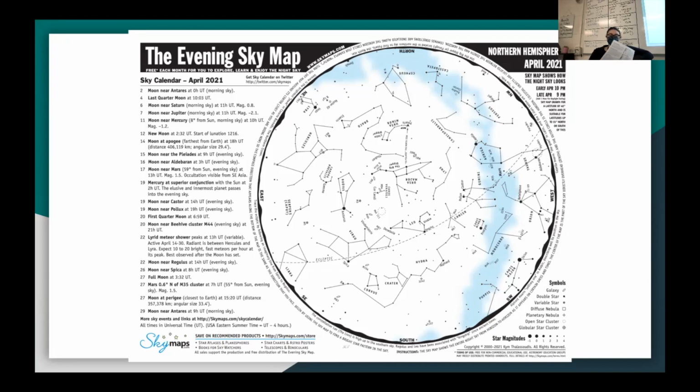The sky map actually shows you what the trick is to find the Little Dipper, because the Little Dipper is a little bit dimmer than the Big Dipper, so sometimes you have a hard time finding it. But if you find the Big Dipper, the stars in the ladle of the Big Dipper should point in a straight line to the handle of the Little Dipper. And they even kind of show you that a little bit.